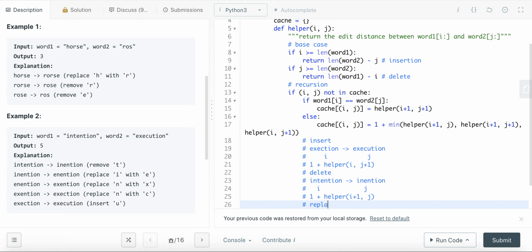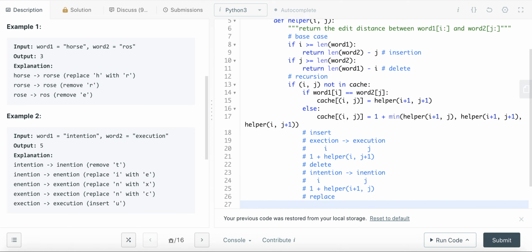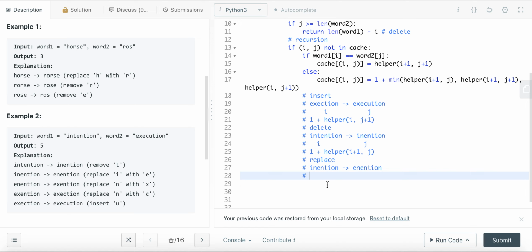For the replacement, that's easy. So we can take a look at this example. So here we replace I with E. So suppose our index I is here pointing to the beginning, our index J is pointing here.